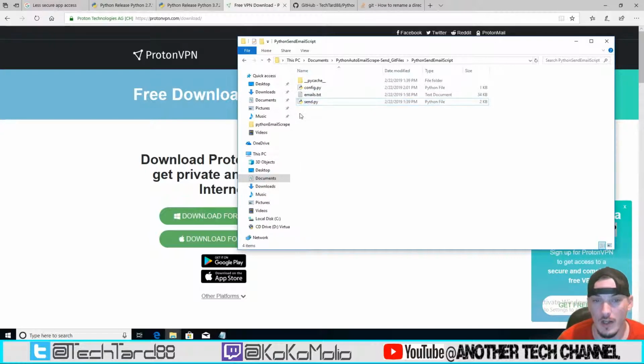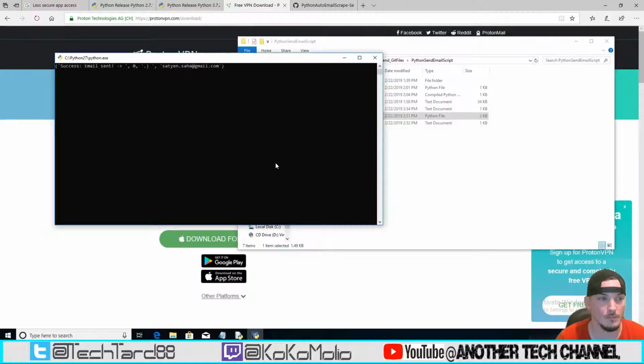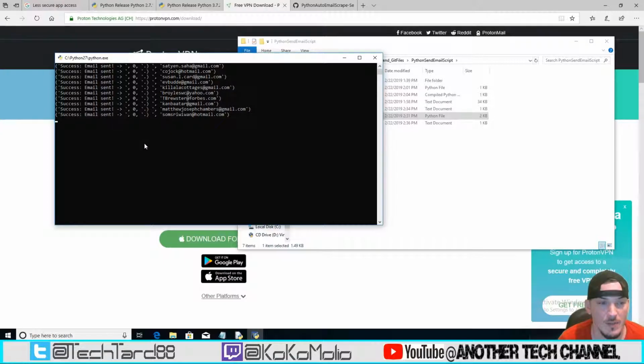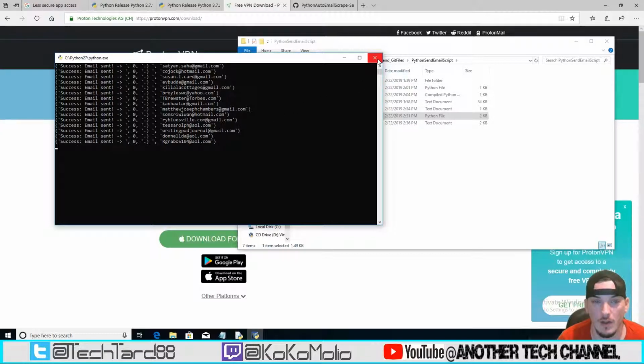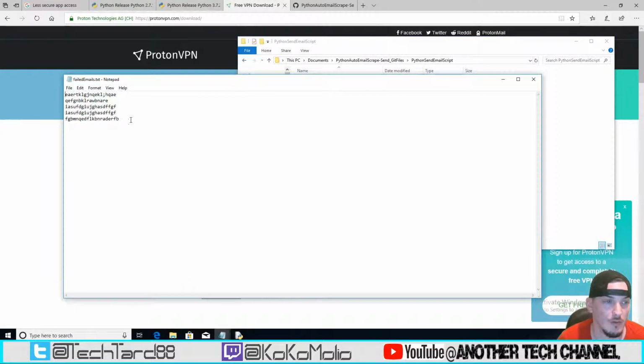So if you double click the send.py, it will actually start sending emails. Success, email sent. Success, email sent. Success, email sent. It'll keep doing that. Hopefully we'll get some to fail so I can show you. They both go into separate files: emails that were sent, emails that failed to send. And like I said, you can run them through Excel and do more sorting and functions. But I can't get any to actually fail. They do fail, but I ran some tests to make sure this file was working by putting in random crazy emails, and of course all these emails did fail, so that's why they're in there. They won't be in your file.